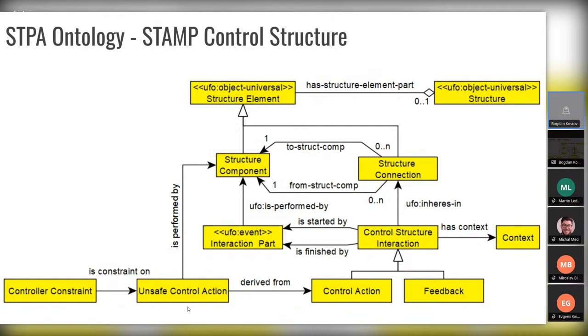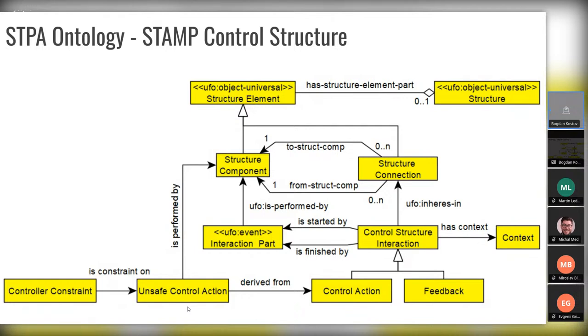What this text has to contain, there are some guidelines, and the text should contain the type of the unsafe control action. There are different ideas of how this should be done, but there are, let's say, 4 standard things where the action is provided or not provided, and that causes some problem. That's the first part of the text, and the second part of the text is the context or the situation in which this action is performed.